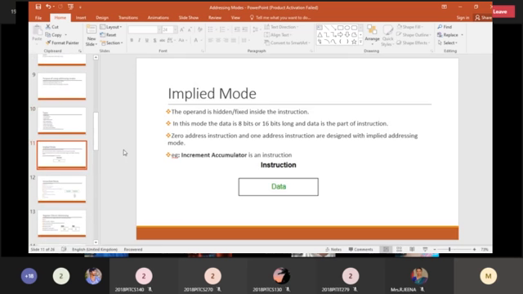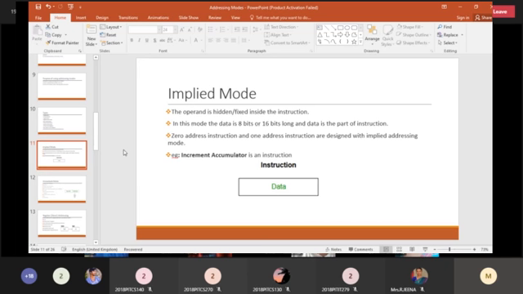So the first addressing mode type is implied mode. In this implied mode, it is the basic addressing mode that we have. The definition here is very simple. That is, the instruction format will be implicitly having the operand's value.